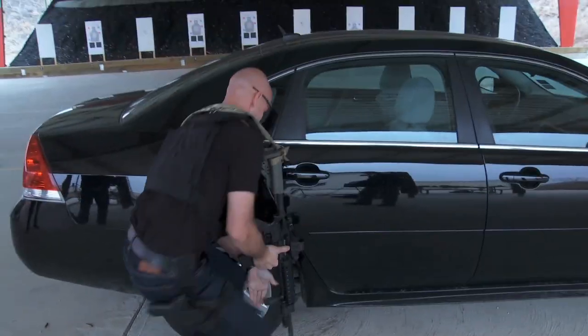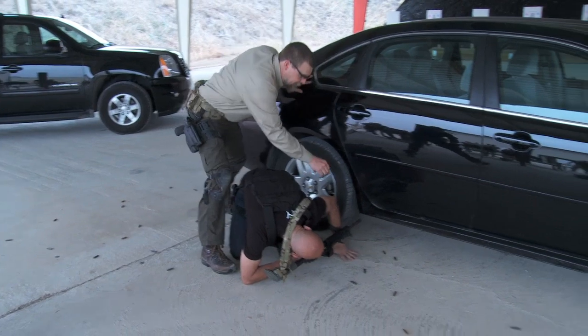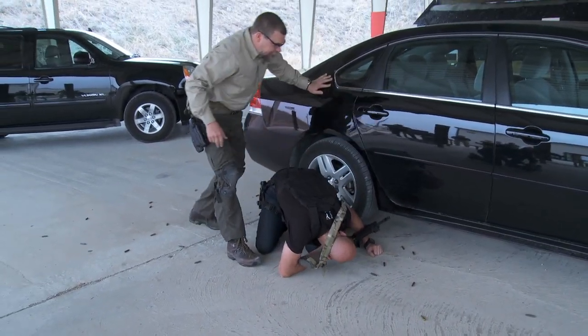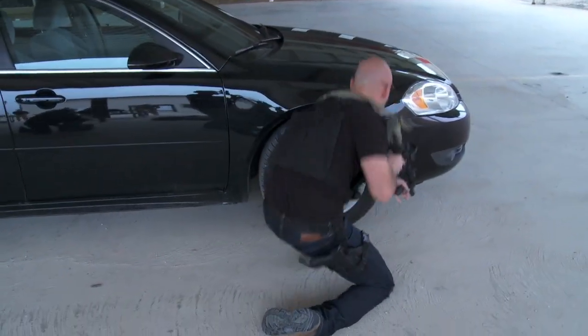Safety on. Okay, this time, put your hand down and pull the vertical grip back against it. Other way. Put the vertical grip in front of your wrist and pull back on it. How do you like that? Much better. There you go. Good. Good. Hustle. All right, good.